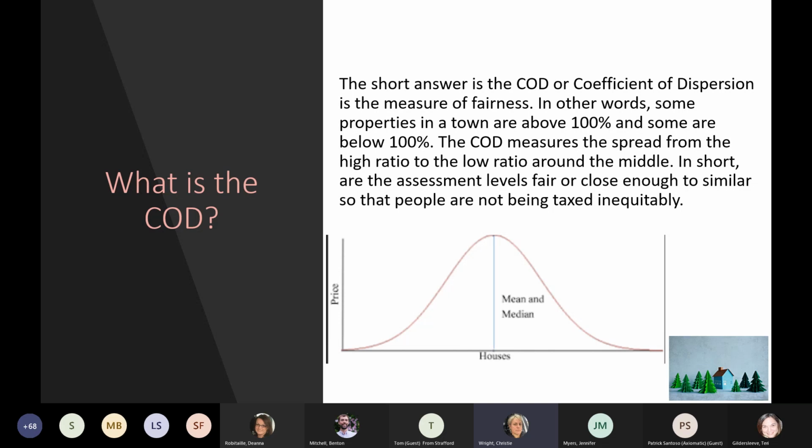If you picture it like a bell curve, as is shown below, you would see where the median ratio is, and then how far apart the ratios are would determine how large your COD is. So in other words, how big that curve ends up being, how far apart those ratios are.